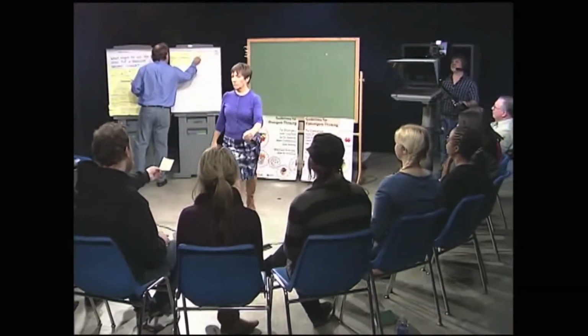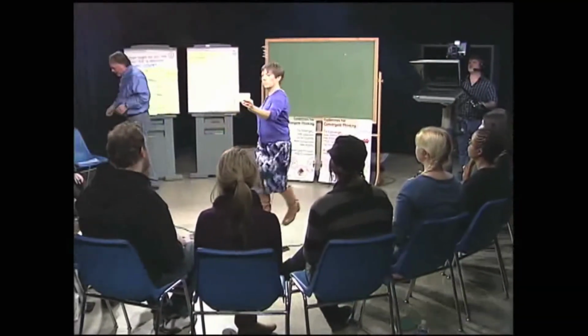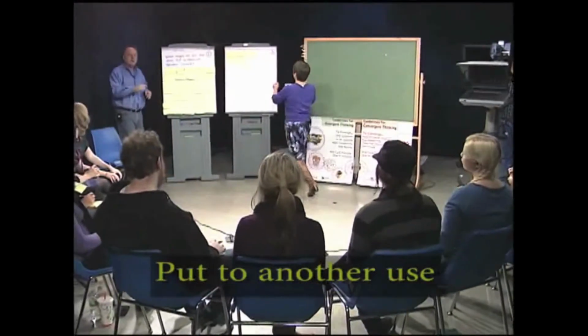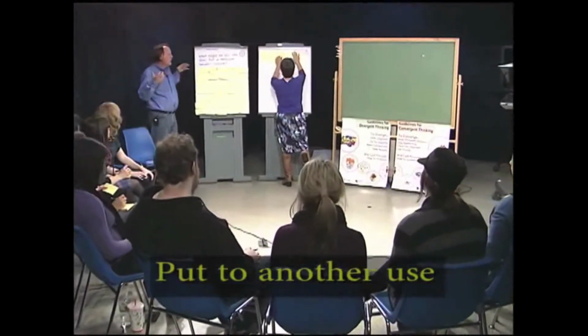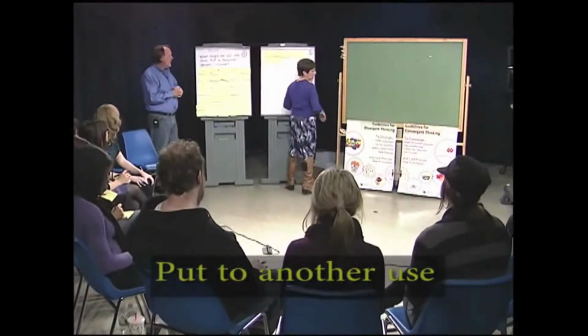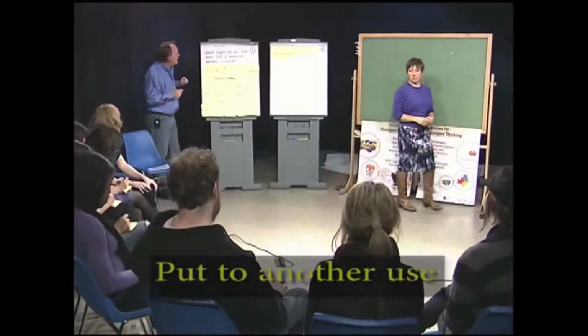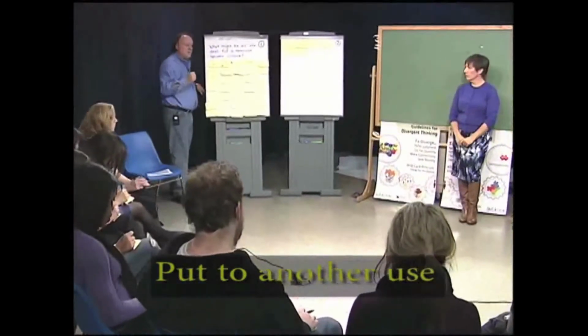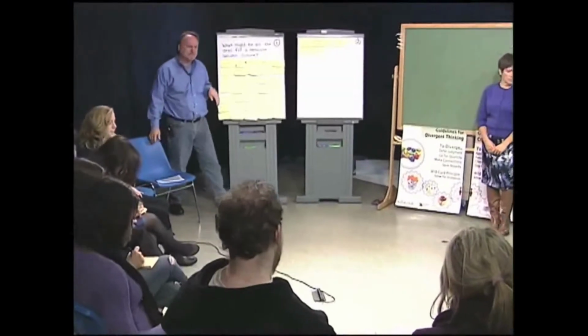Let's take a look at this. Let's play around with put to other uses. What else could be used? What other material, resource could be used? Put to other uses. So what comes to mind when you think of put to other uses for ideas for a memorable Halloween costume? A recycled costume.